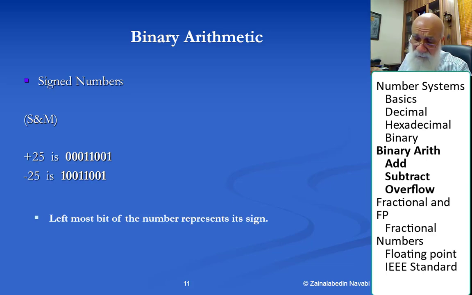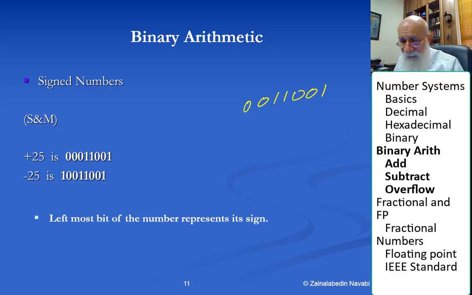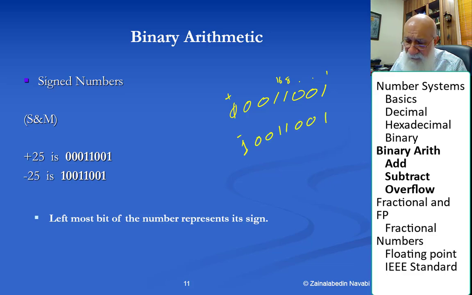All the numbers we talked about, for example, we had 19, we had 25: 0 0 1 1 0 0 1. That's a 7-bit number. That's 25, right? It's 1, 2, 4, 8, 16. So that's 25. And what if we want to represent minus 25? Well, one way of doing that would be to put a 0 for plus and a 1 for minus. So if this is plus 25, then this becomes minus 25.